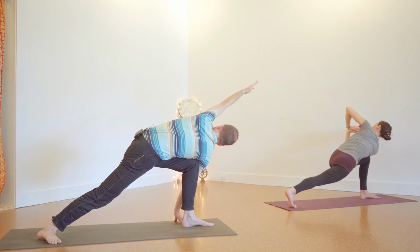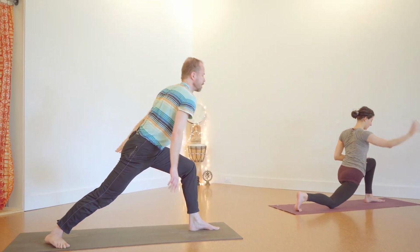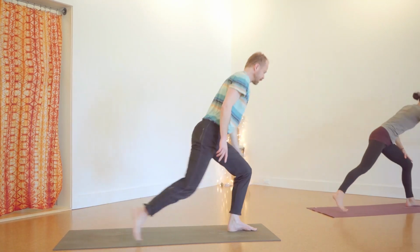Good. With the exhalation, looking down. And then inhale, come up. And exhale, let's step the right foot to the left foot.